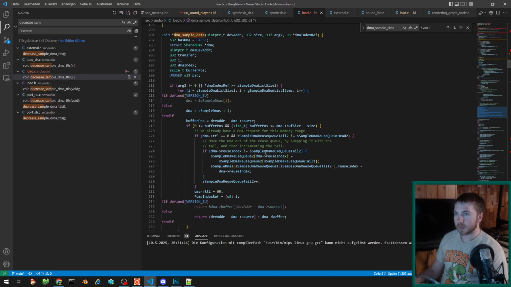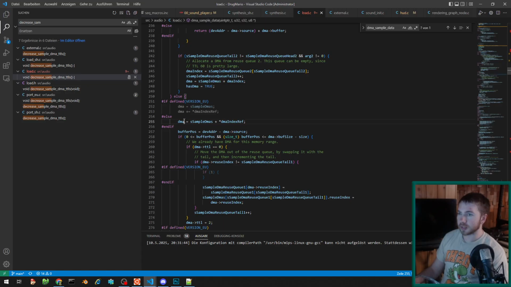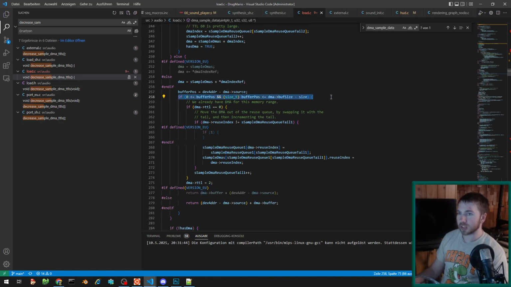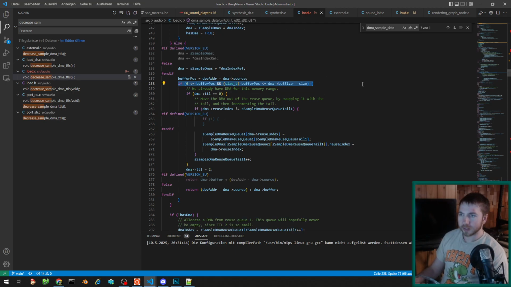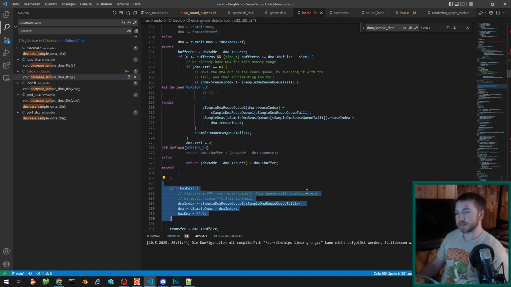Of course there is a few issues with this. The most obvious one is, well, this is a huge iteration. Do you want to do this every time when you play a note? And this happens quite a bit. The second issue is, well, okay, you have your DMA, but what if it's a larger note? And now the larger note goes out of this range. You can't do this. You're gone. And then it needs to assign a new one. And it might discard the old data because there's only so many buffers.